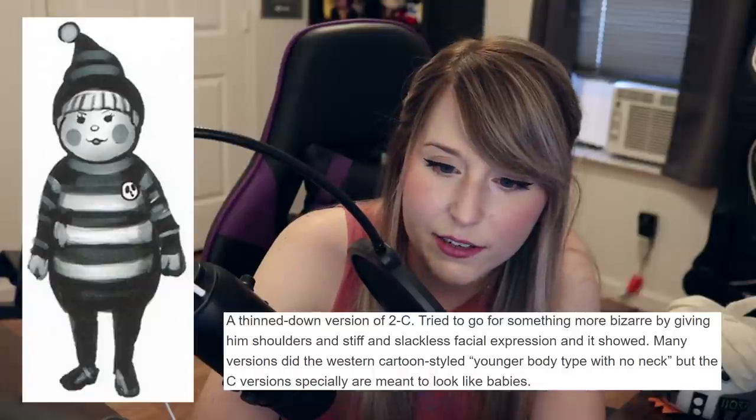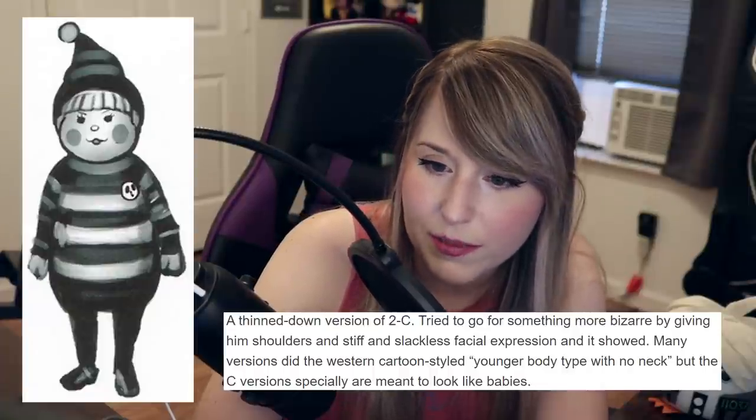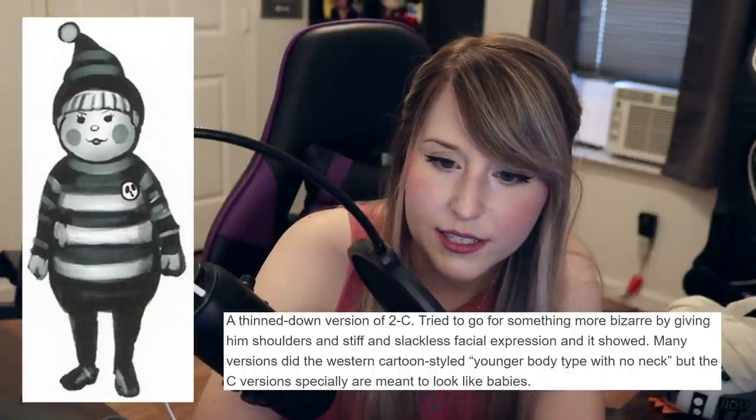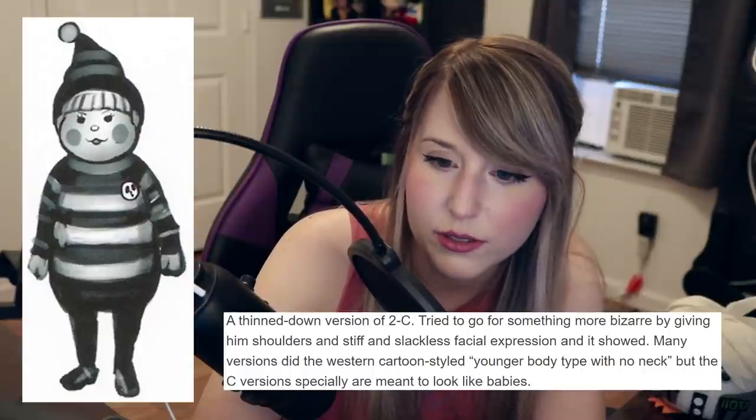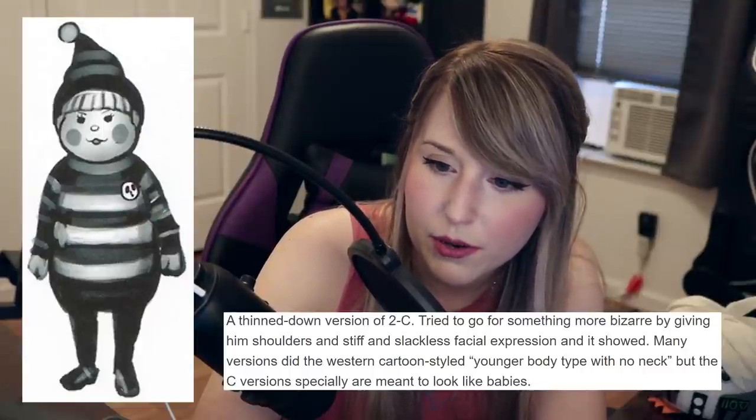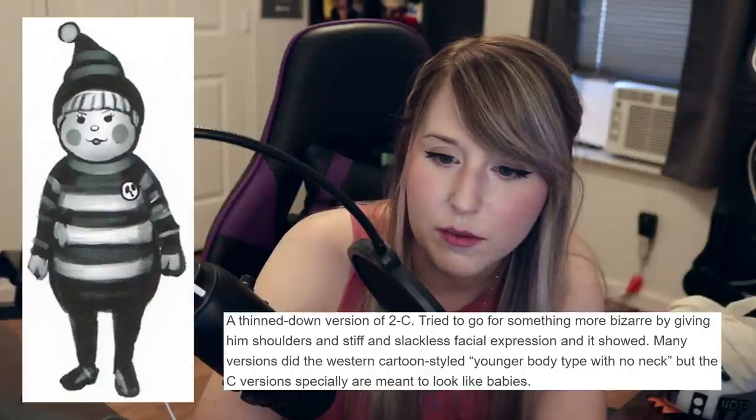This one reads, a thinned down version of 2C, tried to go for something more bizarre by giving him shoulders and stiff and slackless facial expressions, and it showed. Many versions did the Western cartoon styled younger boy body type with no neck, but the C versions especially are meant to look like babies.